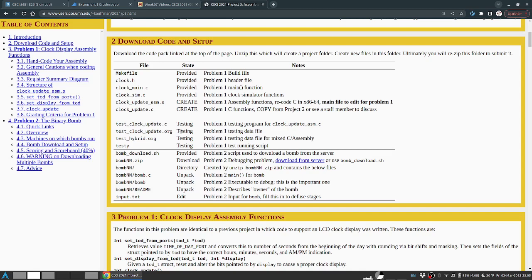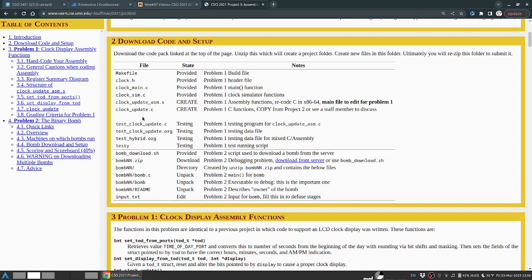As for the first problem, there are a couple interesting things to note. Since this is a rehash of what we did in Project 2, it's wise to have on hand a copy of your clockupdate.c. This is the source file that you will have completed as part of Project 2. In the event that you didn't complete that project, don't have working code for it, or you feel unconfident about your solution, perhaps you couldn't figure out a way to do this without some deeply nested conditionals or something like that, it would be wise to approach a staff member to get some insight into this.